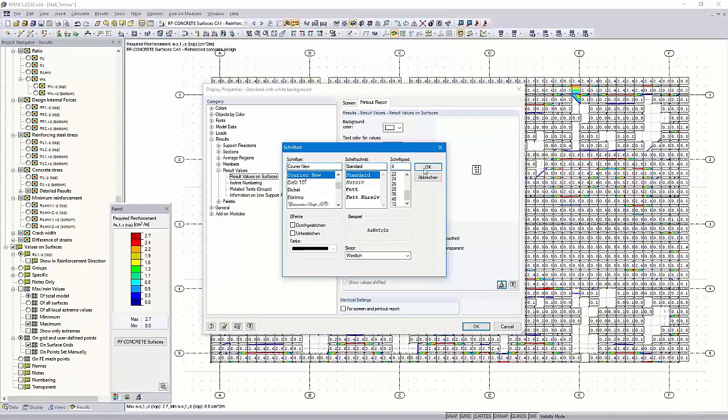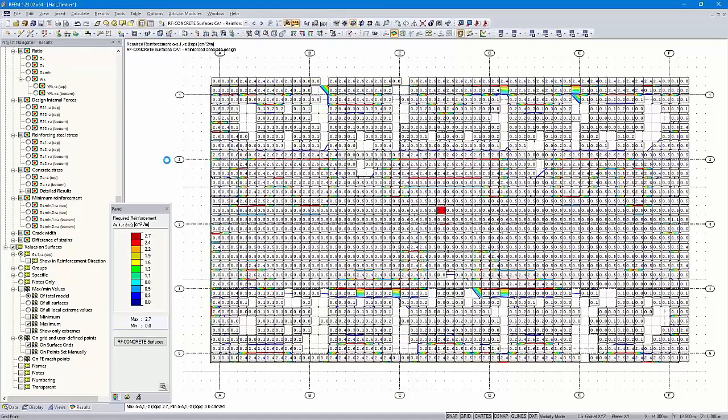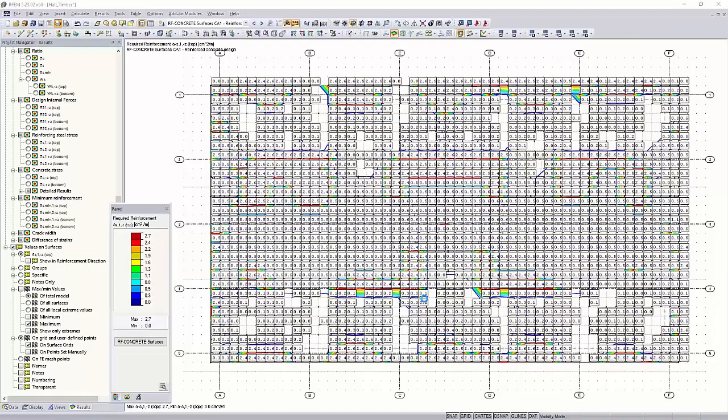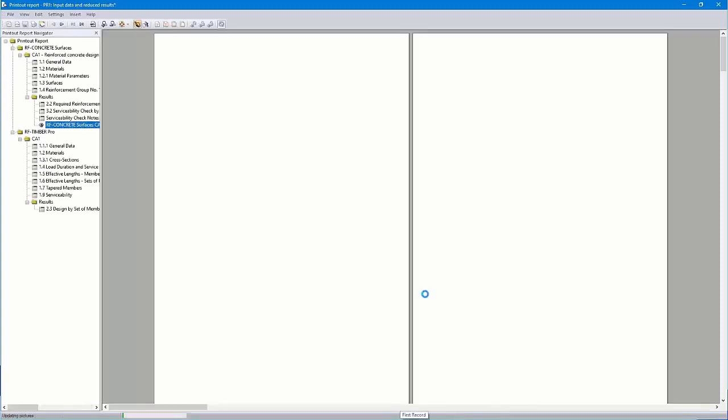That's in German because my Windows is in German, but it doesn't matter. So, okay. And then we print it again. Same settings. And just a moment, and then we will see that it looks much better now.